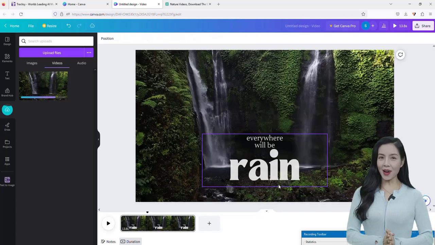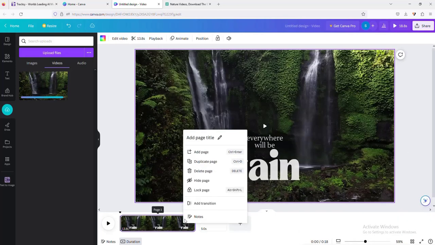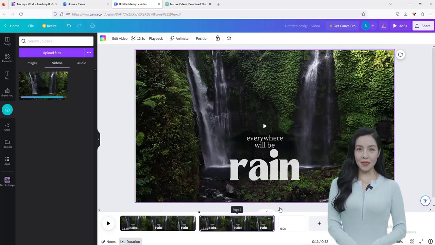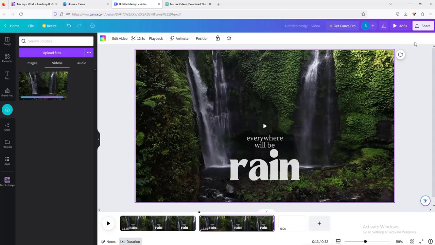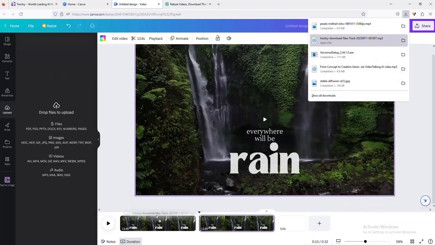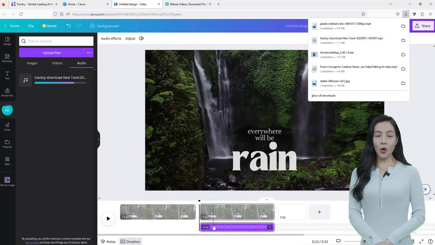Right-click and opt for the Lock Background feature. Right-click and duplicate the video to match audio size. Now add the audio which created in Part 1. And adjust its position accordingly.